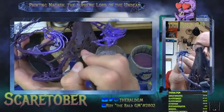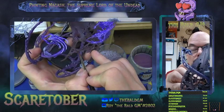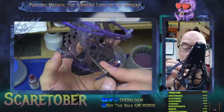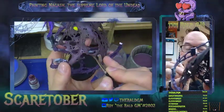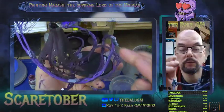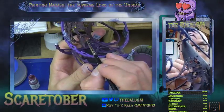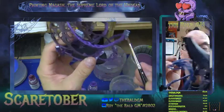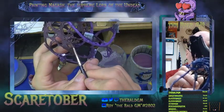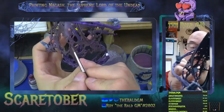I am already working on shading, even though I do not have the right base color done everywhere yet, or have I? Because now I have to make sure that I keep this darkish reddish purplish color, and I'm not going too red for everything.